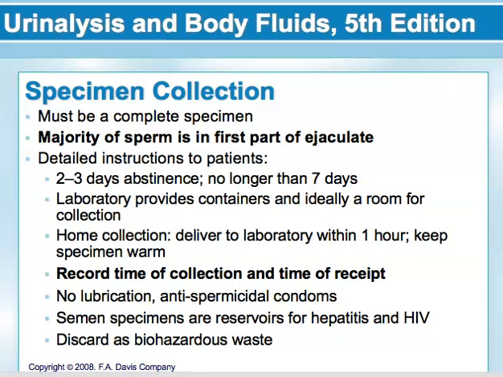And usually when we have a patient who has to collect a semen sample, they're given a piece of paper that has all of these instructions on it, but there's also information that they have to fill out. So we ask for the patient's name and date of birth, of course, their partner's name, the method that it was collected. They have to write down the time that it was collected. We note the time that it's received into the lab. And all of this is because those different variables could affect the results of the testing.